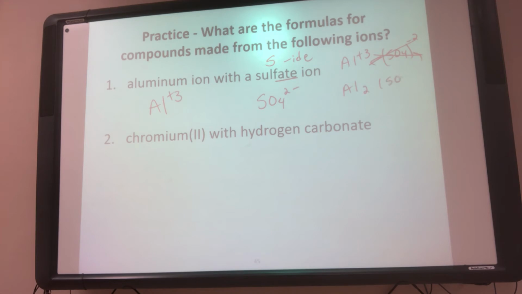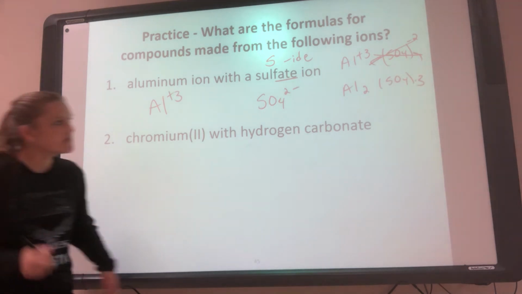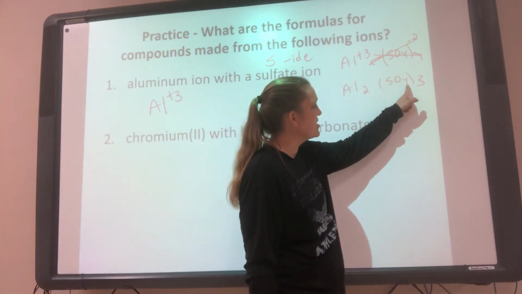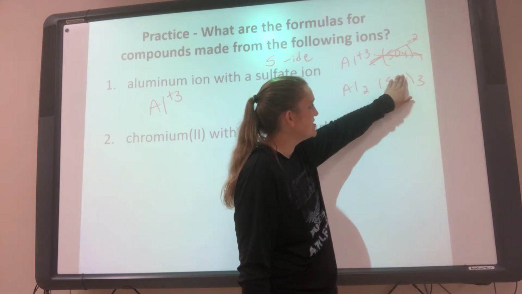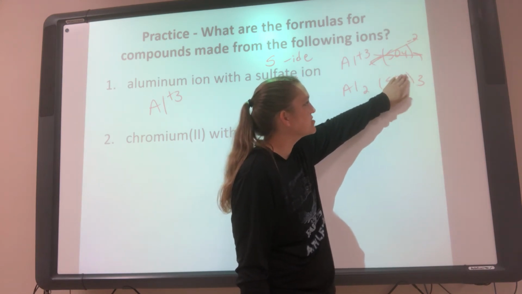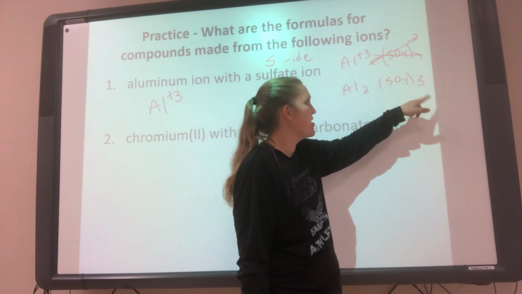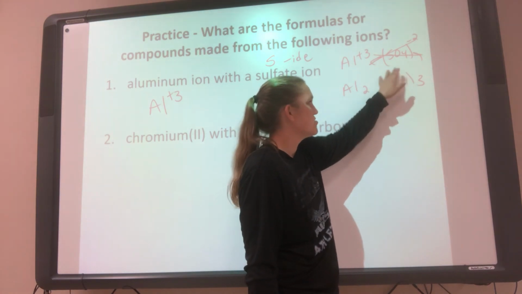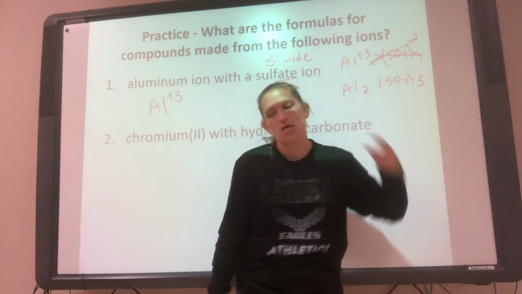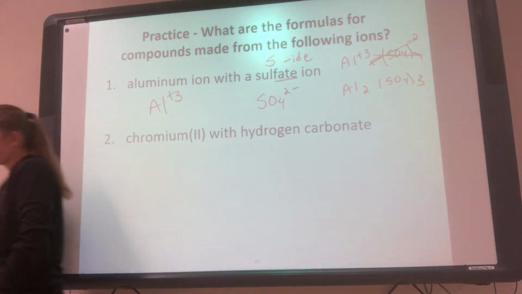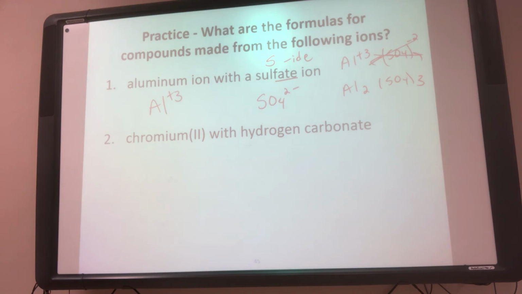Al2, SO4 3. Sometimes people accidentally put the 3 here. Remember, this 4 stays with the O because it's how many oxygens are there. So don't mess up the 4 here, multiply it, or get rid of it, or whatever. So if you need to put this in parentheses so that you do it correctly, that's fine. All right, can I reduce that? It's a 2 and a 3, so that's a no.